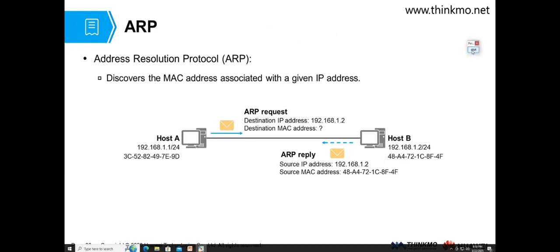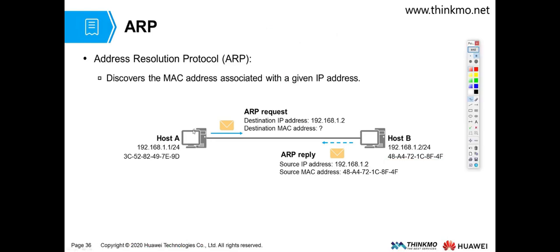Now, for example, here, let's take a look. First, here our host A has an IP of 192.168.1.1. If in the future it wants to send some message to host B, what is the other party's IP address? This I already know, but I don't know the other party's MAC. So here I will send an ARP request. I will ask what is the MAC address of the host with IP address 192.168.1.2.